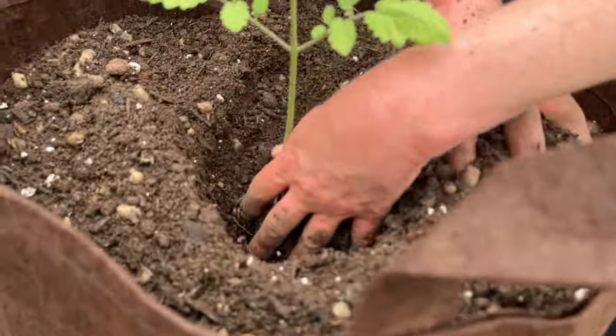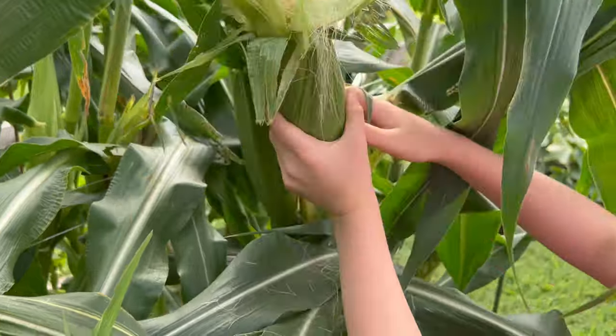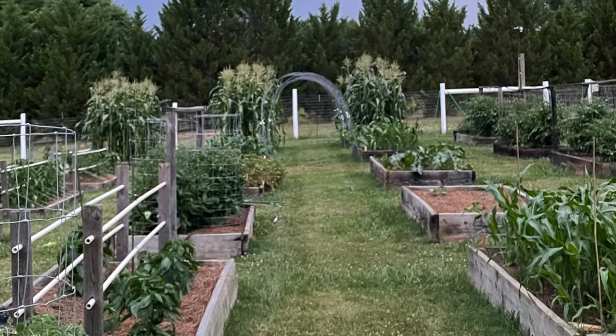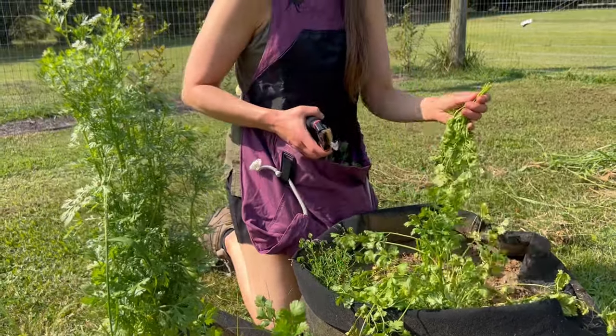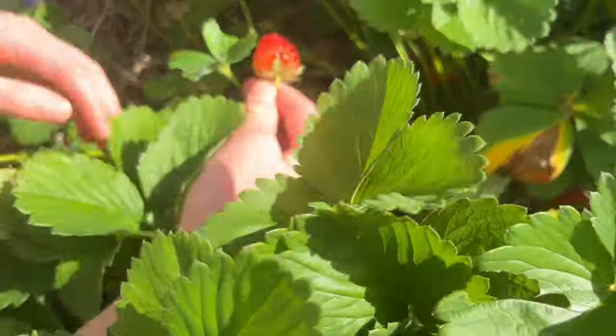Some garden crops belong in containers and space is money when you're trying to grow high value foods for your nutrition and your budget. Containers can solve a lot of problems for us like reducing pests and weeds to name a couple. When we have more control in the garden we're less stressed. I'm a solo gardener downsizing my 28 raised bed garden in just a few weeks, and I'll show you the top three crops I've been growing in containers and the three I can't wait to get into containers.